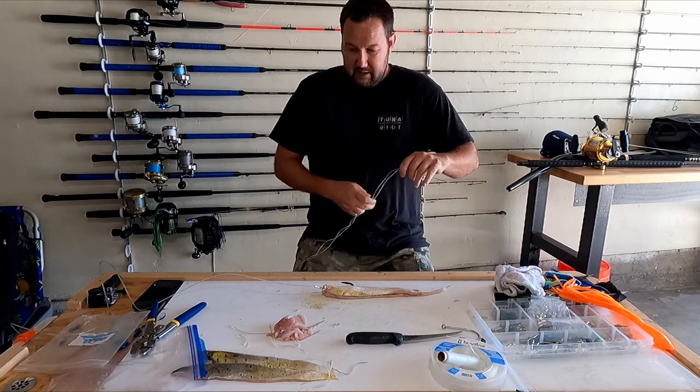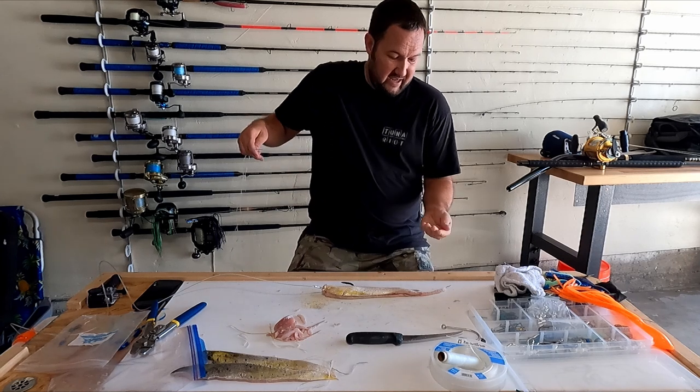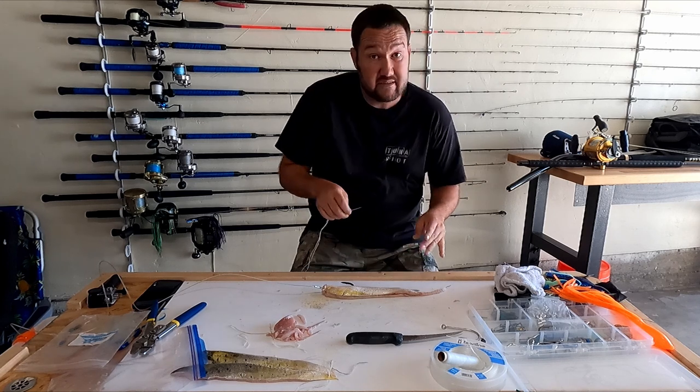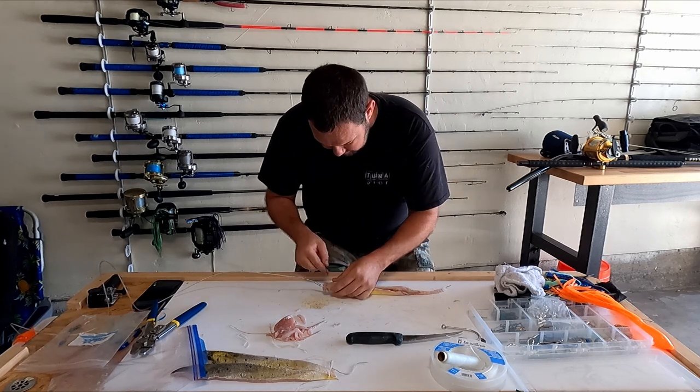Get yourself a little bait rigging table, and a bowl of water really helps, because your hands are gonna get real sticky and mushy, especially if you are rigging bellies. You get all the real fine scales.